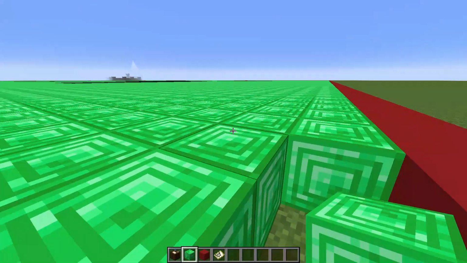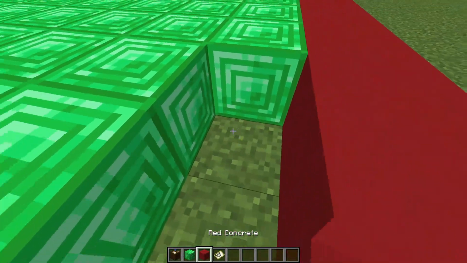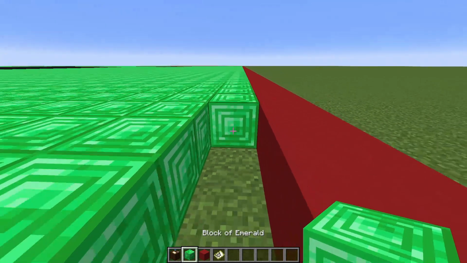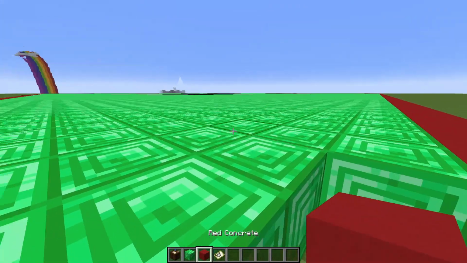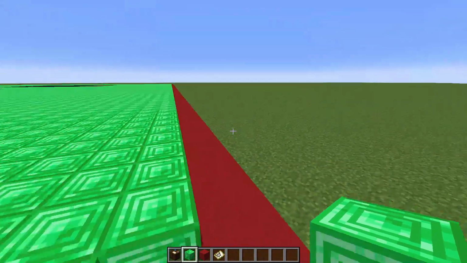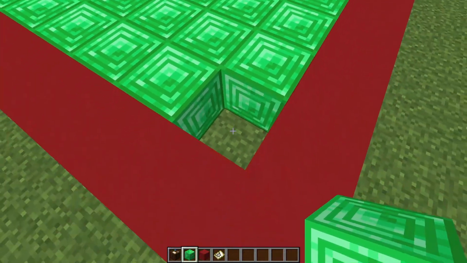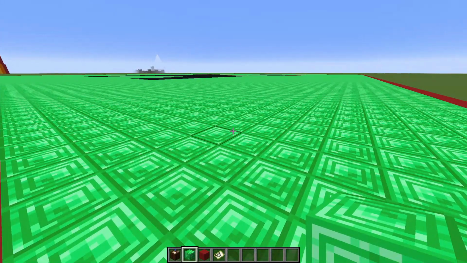I actually can't even imagine swapping blocks, going emerald and all these random blocks we had. That's crazy. If I was doing this in survival mode, I'd pick stuff with grass backgrounds. That would be a good way to do it. But the final block is ready. Bam, we did it. You can sort of see it. This is going to be really cool.